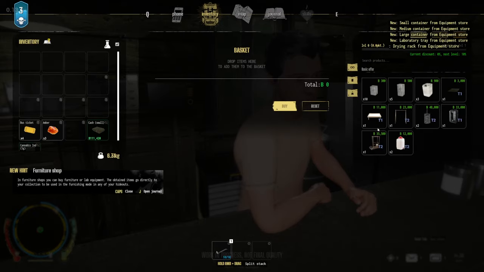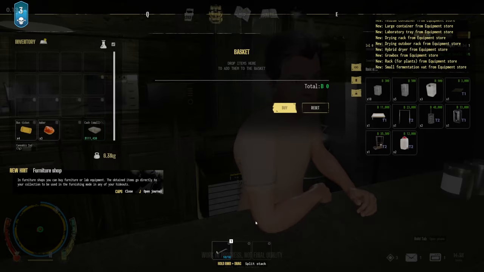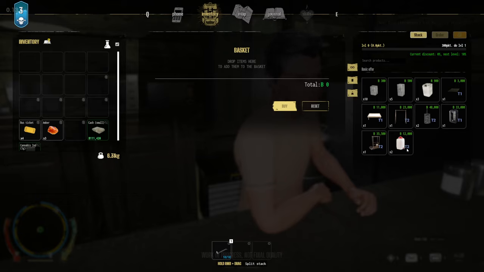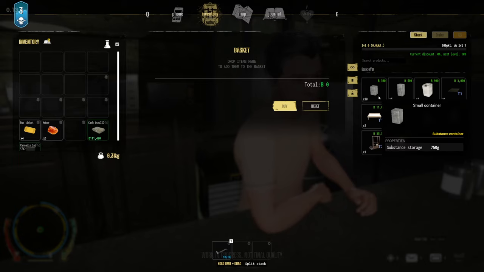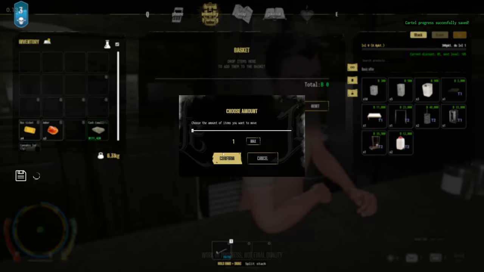Okay. So here we can buy new setups from tier 1 to tier 2 for MJ, for AMP, and obviously future. Whether they're going to tease it in this demo, I don't know. But in future, hopefully it'll be cocaine, heroin, maybe some new drugs. I'm not too sure on that one. But yeah, so we need to buy a large container. We need to buy two of these.